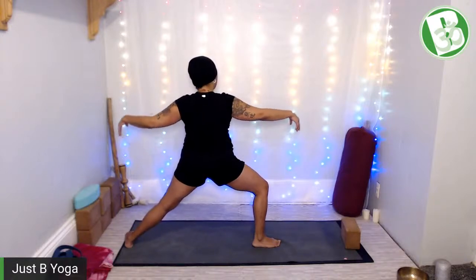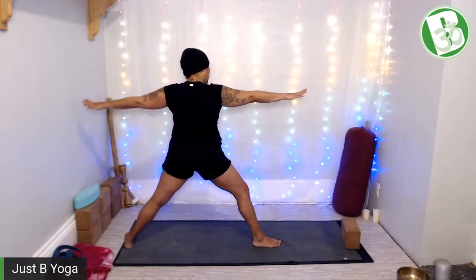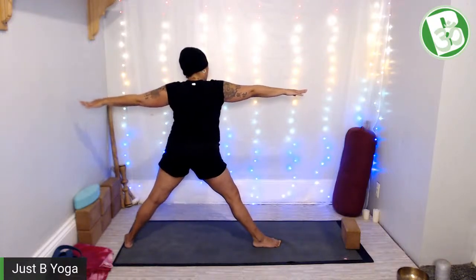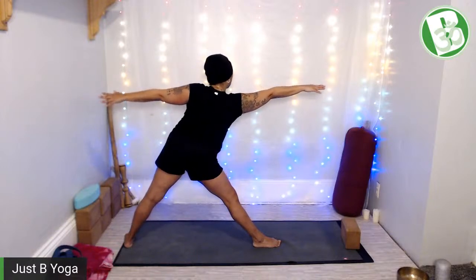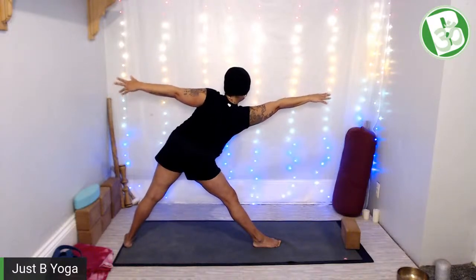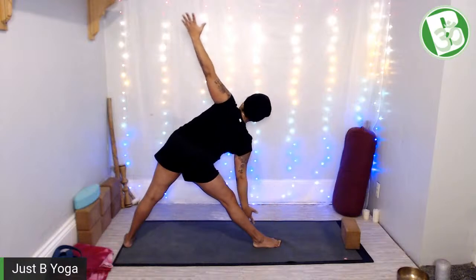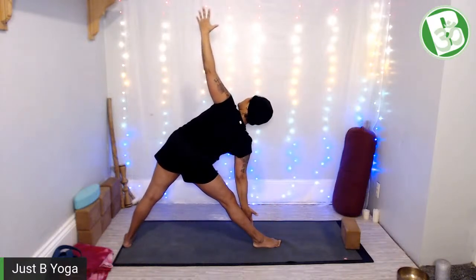Arms floating. Oh, straighten. Take your time. Don't be in a hurry to get out of it. Lengthen. Reach. One more string of lights. One more string of lights. Do I believe? Can my hips help me, not just my arms? Can my waist help me, not just my fingers? And lowering it down, twisting, being the back leg.